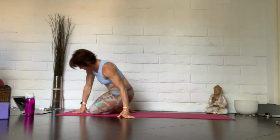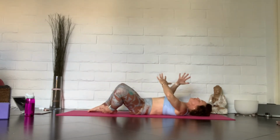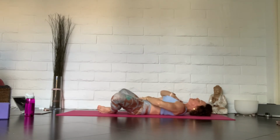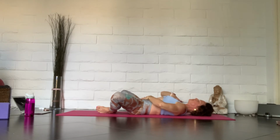Have a seat. Plant your feet on the mat, extend your arms, and just roll it down. Bring the soles of your feet to touch. One hand over your heart, one hand over your low belly, and then drop your chin towards your breastbone. I just want you to feel the cycle, the energy of your breath. Dropping your chin so your spine unravels and begins to sink into your mat. So I really want you to root and ground down here to feel your energy, to feel your presence.